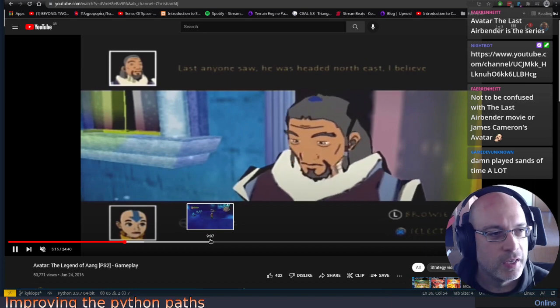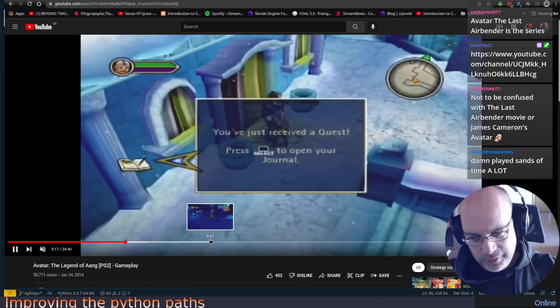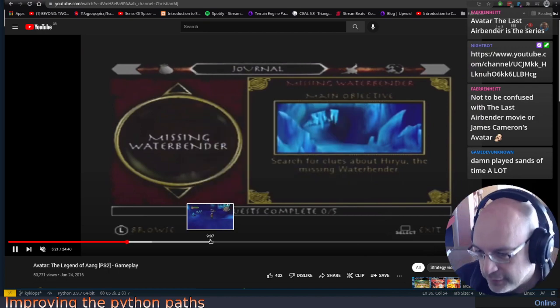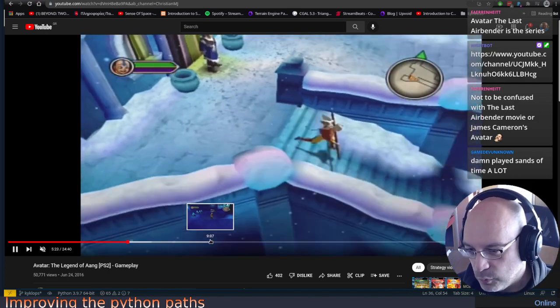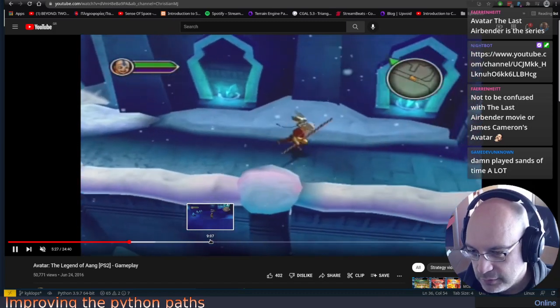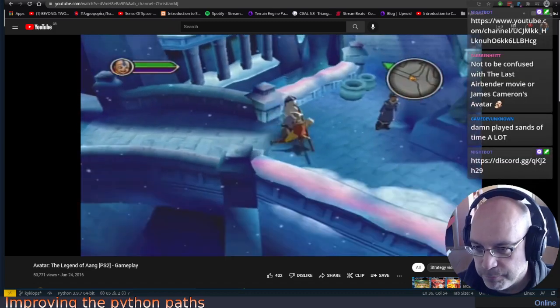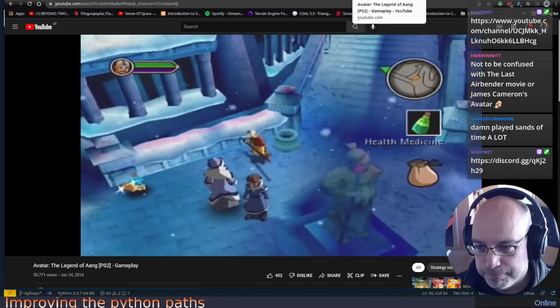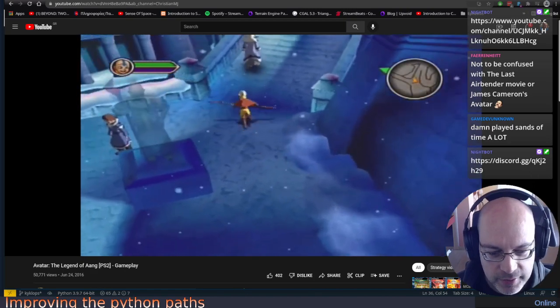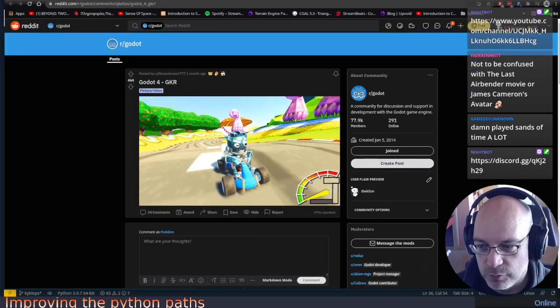And as a kid, I watched Nausicaa, I think from Ghibli Studio, which I also loved as well. But generally, I don't watch manga easily unless it's really toned down. No, it's a nice game. It's really nice. I like it. Damn, I played Sands of Time a lot. Yeah, Sands of Time was really great.